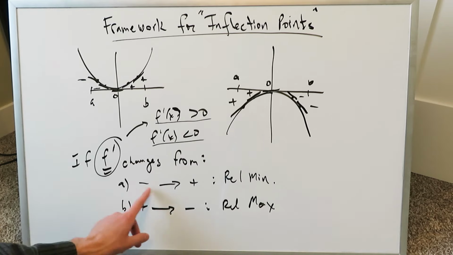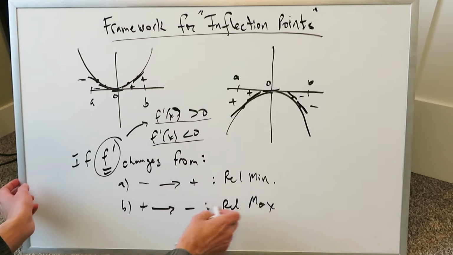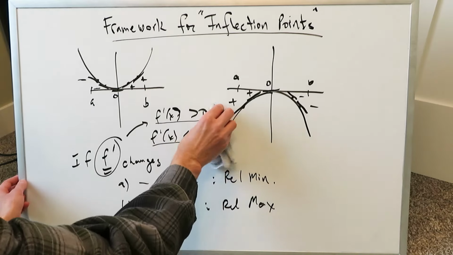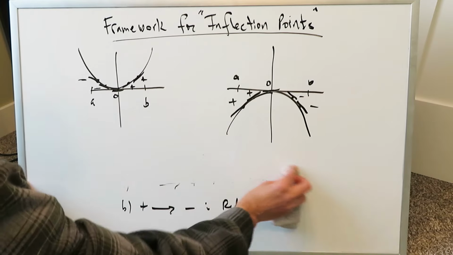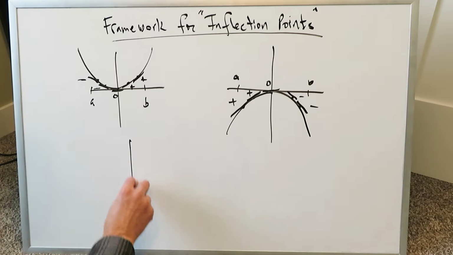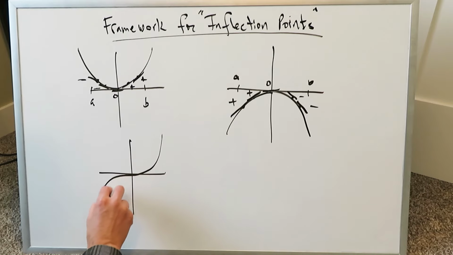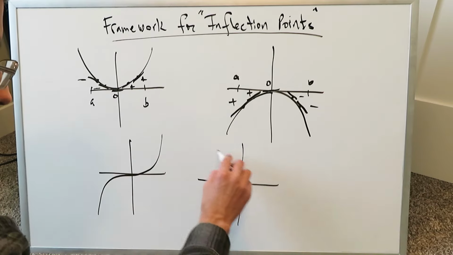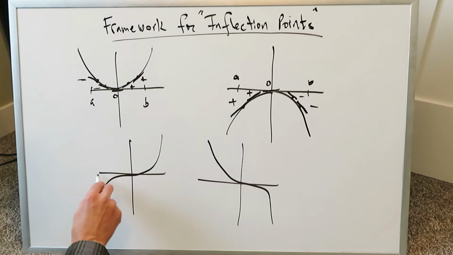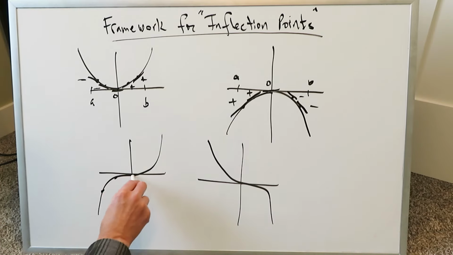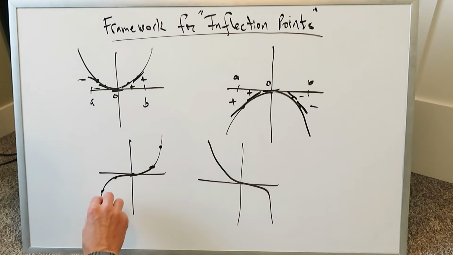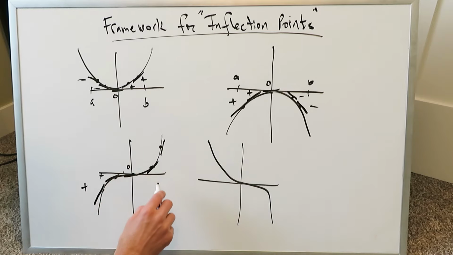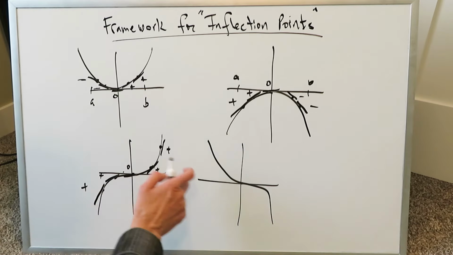But with regards to these changes I've addressed with the relative and the local minimum and max that you can predict, also note the following. You can have instances such as this, where you have a curve which will look very much like this, or a curve which looks very much like this. If you were to pick out points from the interval right here, and let's just identify them as arbitrary points and we draw tangent lines, you could have tangent lines here which are positive, here you could have a 0, here you could have a positive, but you're not seeing a change from a positive to a negative.